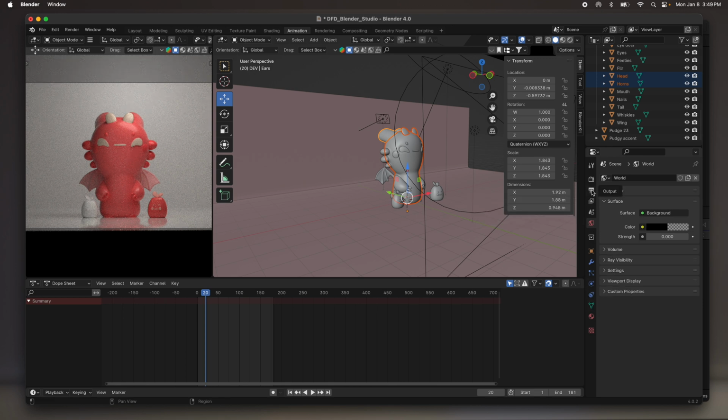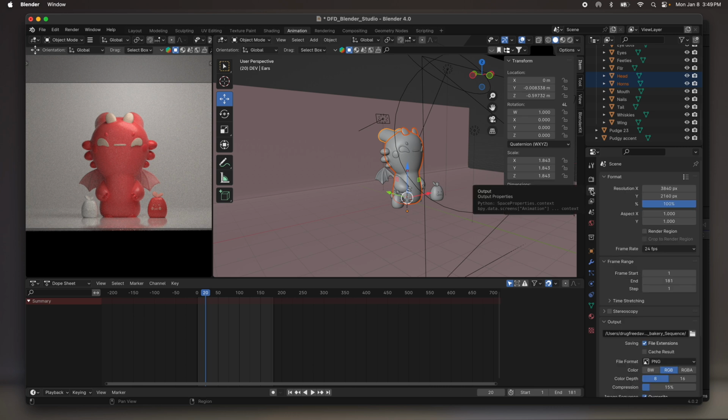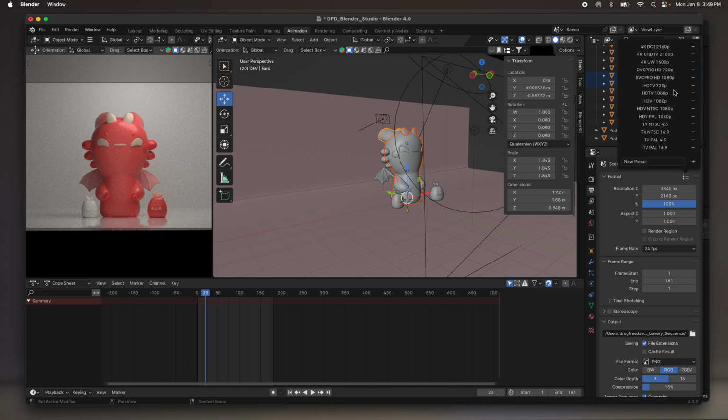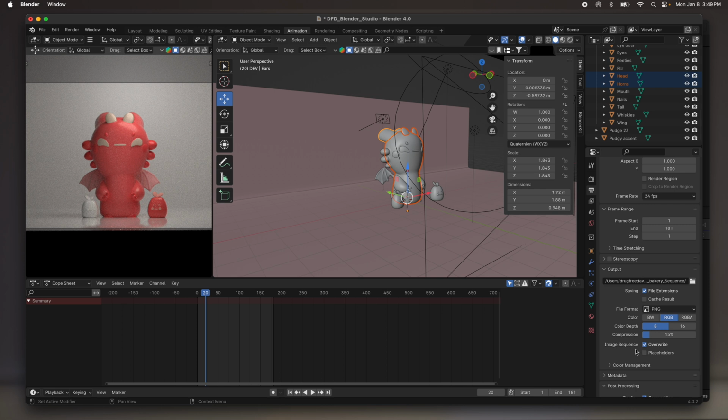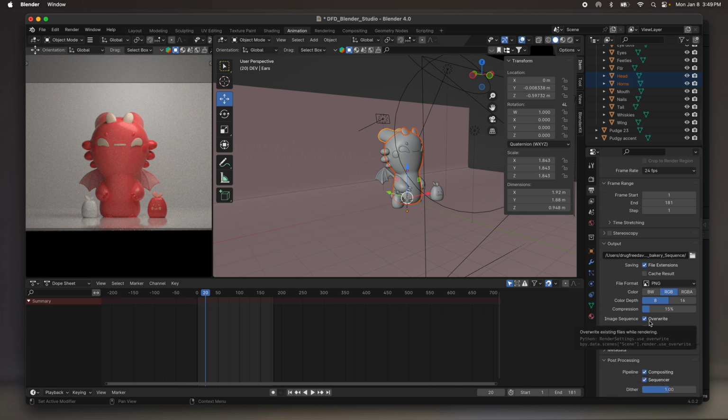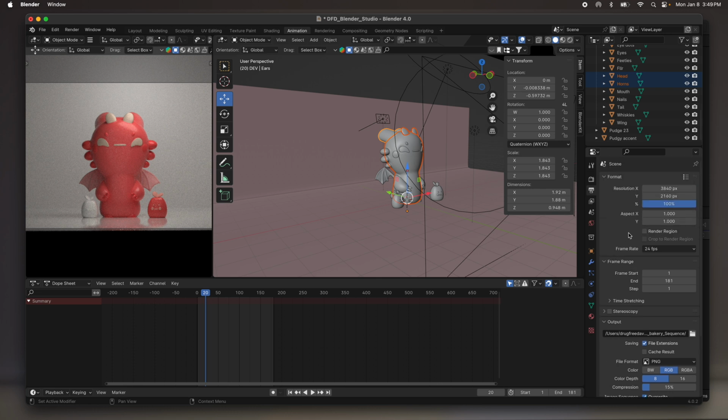So this little output thing, this is also for rendering. So this will be your resolution. And I think there are some preset resolutions up here. I think I use, it might be this one. But anyway, these are my resolutions. And this all has to do with what you're going to export as a render. There's lots of things here, but this can all get very confusing. Most of the time you can just leave them as is, and then slowly play with them. But this is your resolution, which is important.